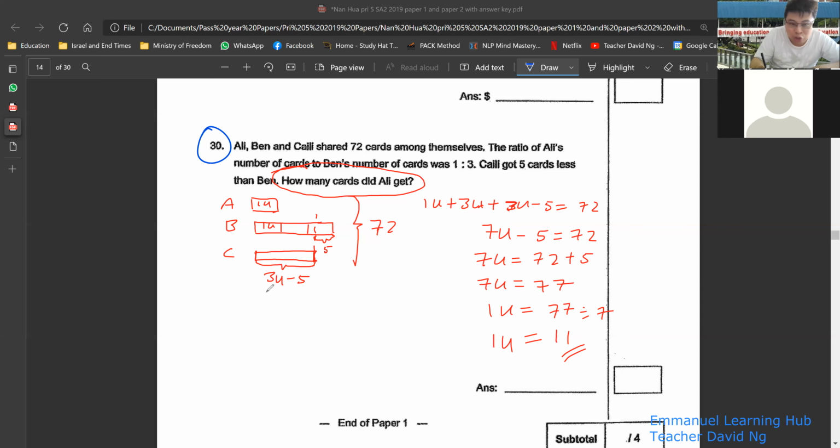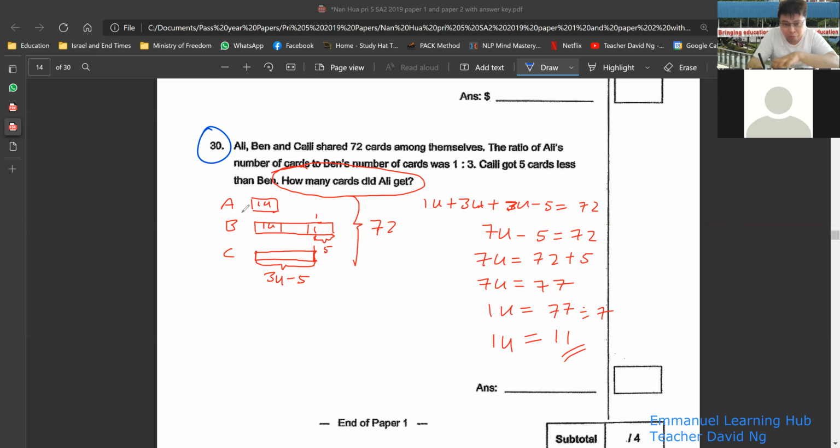So this model that I draw is helpful because from the model, I established this. Because of the model, I know that Ali is 1 unit. Does that make sense? Because from the start, when you draw the model, you are very meticulous. When I draw a model, I was meticulous, so make sure you are meticulous also, because for the rest of the question, you are going to rely on the model.